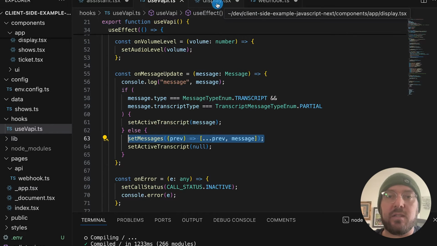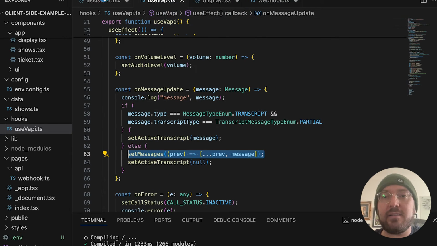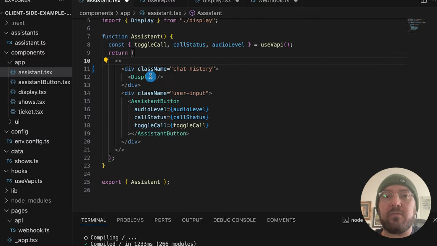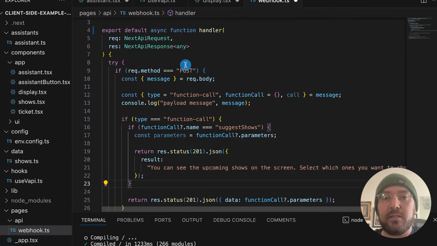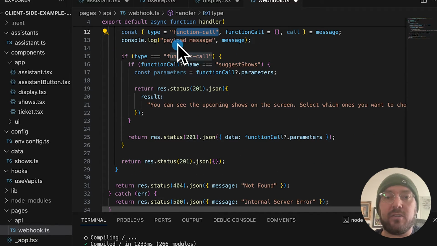But what's also interesting and really cool about Vapi is that you can use multiple different models. You can use OpenAI compatible APIs, so you can use OpenAI, something from Deep Infra, or Mistral, anything that's compatible with that same type of schema. Then you have this concept of functions, which means that as this is operating, we are able to send information through a webhook to a function call and then actually have that function call operate.